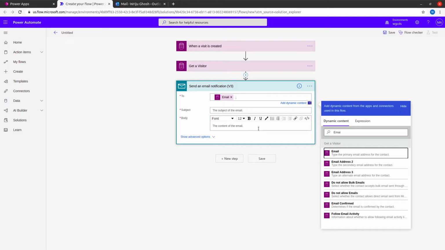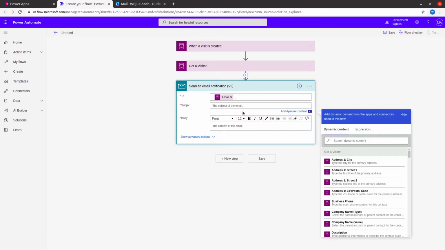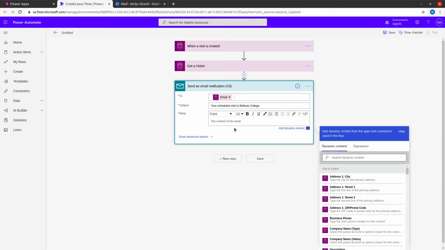Then here you need to put a subject. In that subject, I'll put: your scheduled visit to. Okay, so that's a static field. However, here I probably want a dynamic field. I'll say dear, and then I can use the field from here.